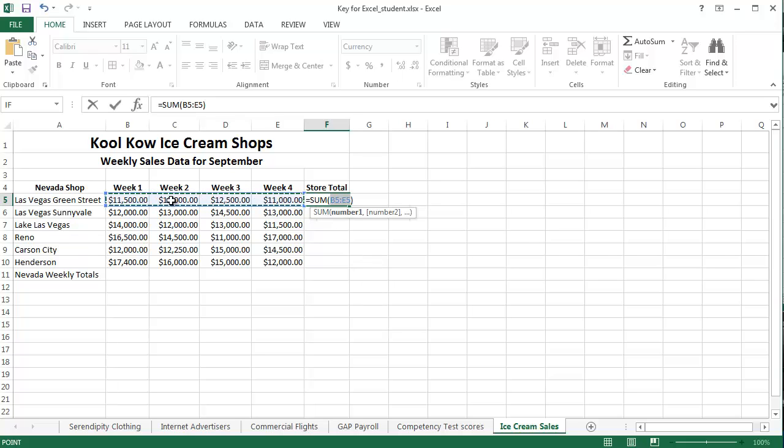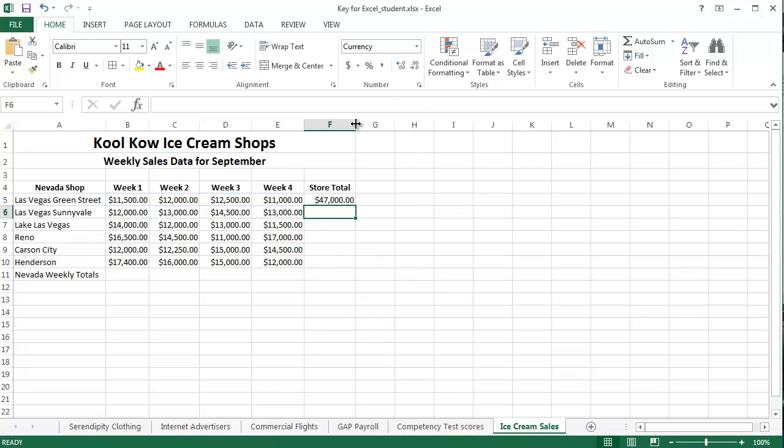It's highlighting everything that I want to add up, and it's correct. It wrote the formula equals SUM B5 through E5. It's correct, so I just hit enter, and it gave me the total just like that. I didn't have to write any formula. If it's a simple add formula, use AutoSum and it does it for you. Then I just use the fill handle to pull down to the rest of the stores' totals.